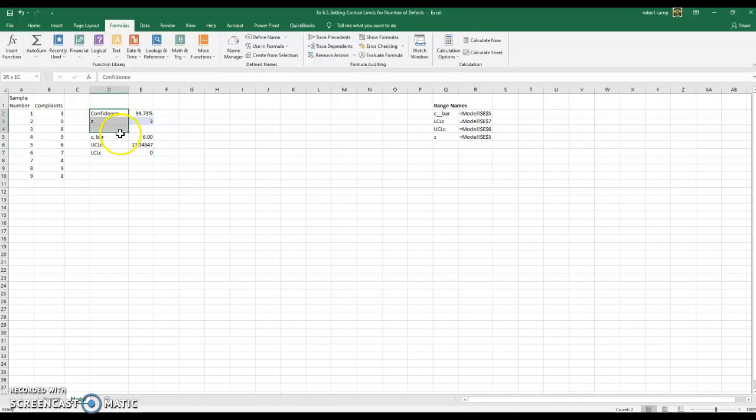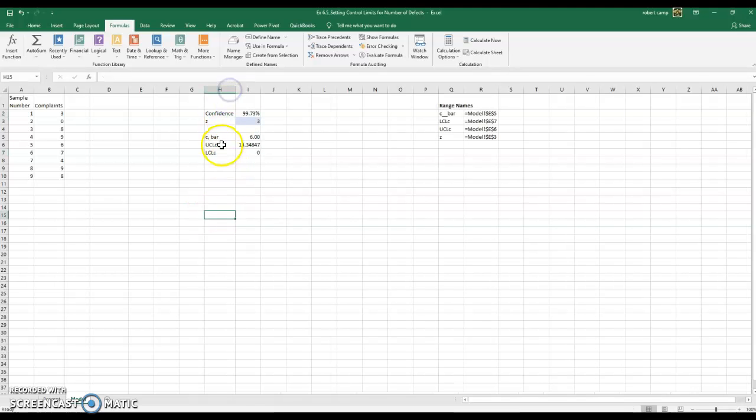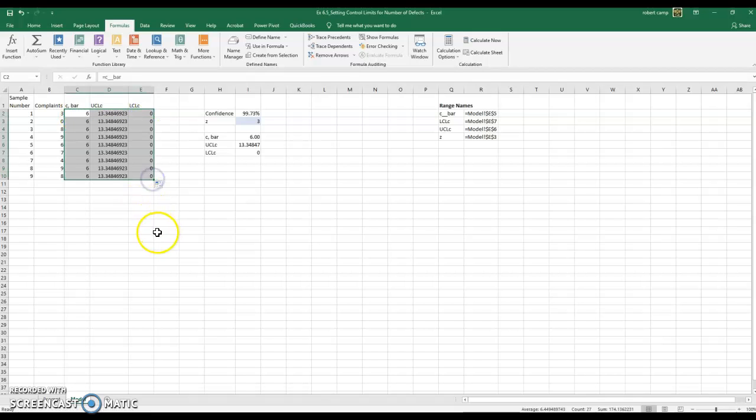Let's actually chart this out then. I'm just going to grab this and drag it over a little bit. Once again, since I just moved it, everything's preserved. What we're going to want is C bar, the upper control limit, and the lower control limit, so we can make the chart in Excel. I used the equal sign so I didn't have to type it again: equals C bar, equals the upper control limit, equals the lower control limit. Since those are all range named, I can just drag those down. They're not going to change.